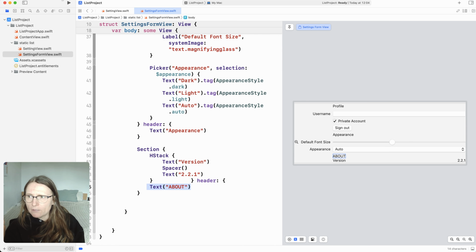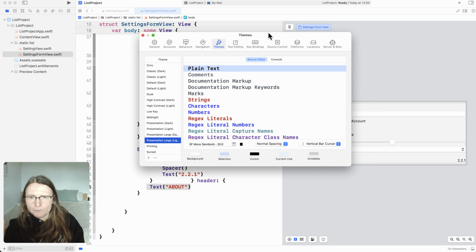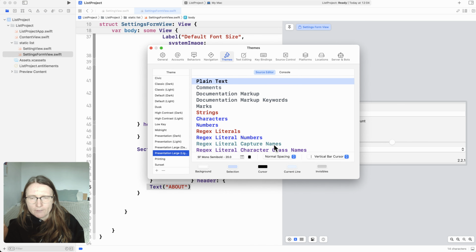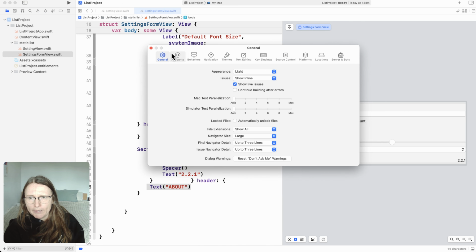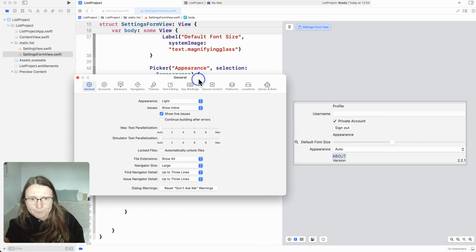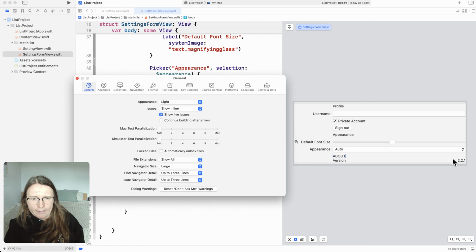Now, how would this look like if we use the settings for Xcode? Instead of sections, you have a tab bar. So this is the sections that you use. So each of my sections that I had now would go in the tab bar for each of these tabs. Each of these tabs, I don't have extra sections as you see here. It's just all of these elements. And they pretty much look like what I have now in this form.